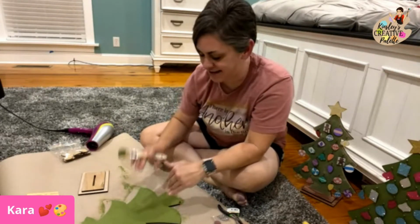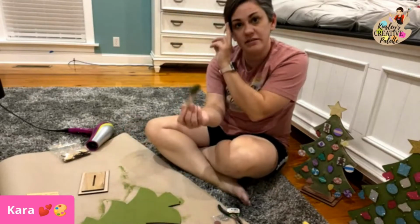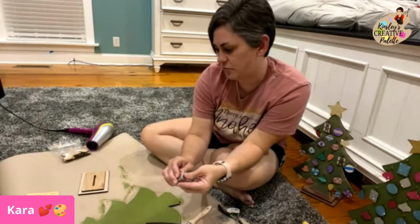Okay, so I've got this second coat on. I'm going to use this same brush, and I'm going to use this brown.